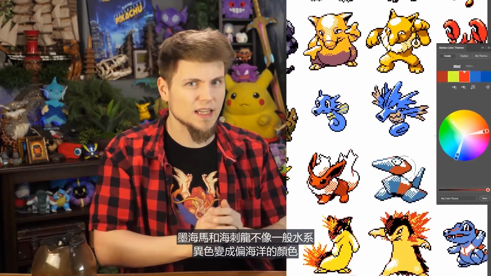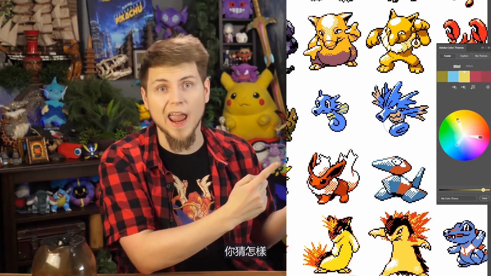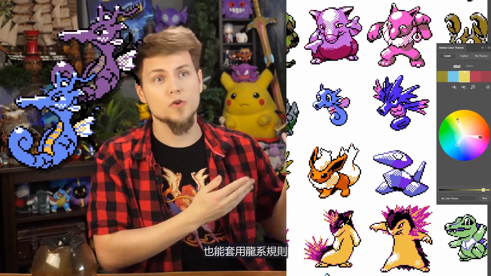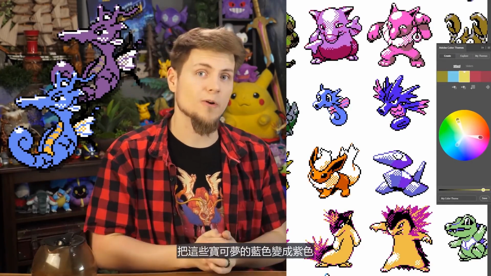Horsea and Seadra don't really get the aqua hue shift that most water types do, but take this cream color of its fin, its triad is deep purpley red. And what do you know? Also, they evolve into a dragon type, so maybe you can apply the dragon type rule of shifting maroony purple to these Pokemon as well. And again, to clarify for like the fourth time, it's not perfectly exact. This would be absolutely solid, conclusive evidence if it were exact. But you can't deny that there's a pattern going on here.